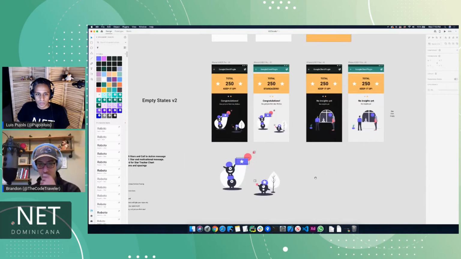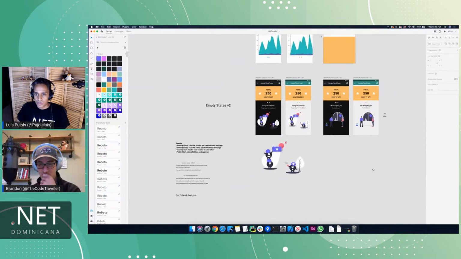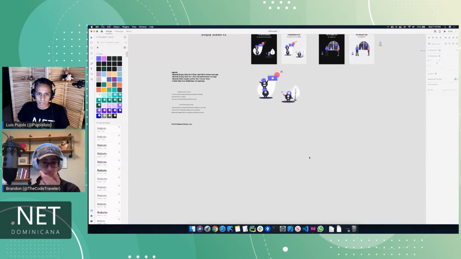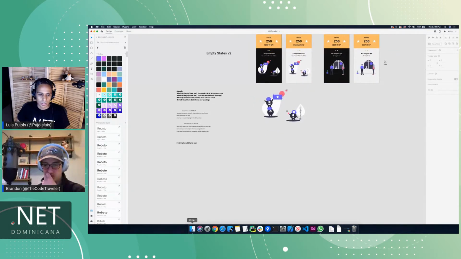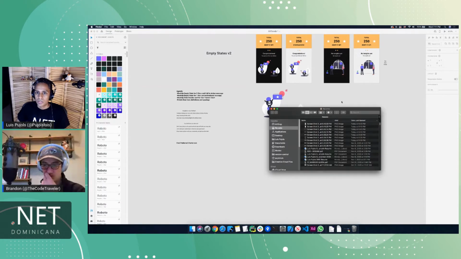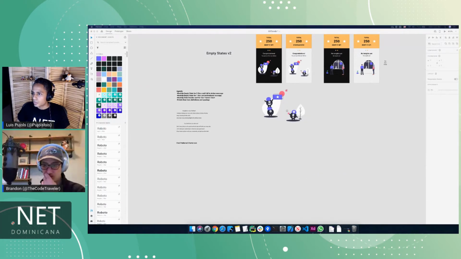Let me bring in all the screenshots and I can put them down here. Let's leave exporting the assets for the end, and then I'll do the commit and all of that. So let me first organize the new stuff we have to work on.